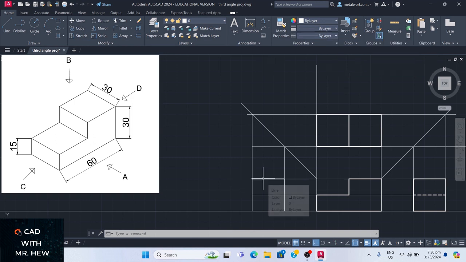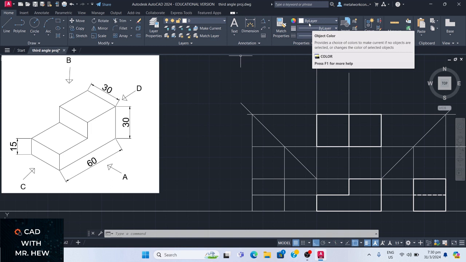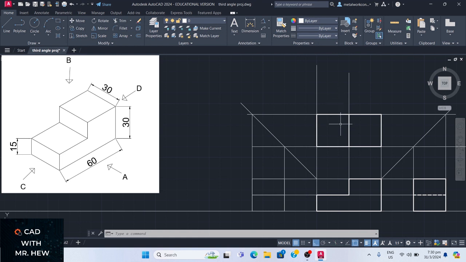So I'm going to select the, well, I need another line here. So we're going line from here to there. Enter, all right? I want to maintain my construction lines to show how I got the objects for the front elevation, plan and the two end views, okay? All right, so that is why they are there. And at the end I'm going to turn them off and show you the relevance of drawing the lines for the different views by themselves, and I'm going to show you in a little while.